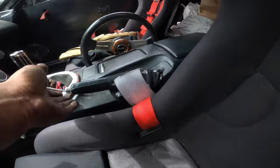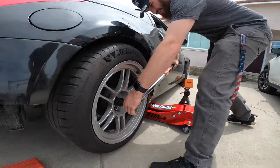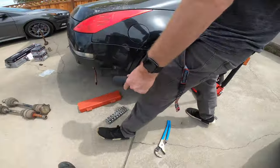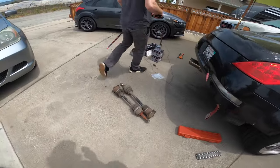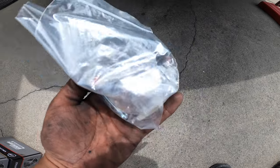Once you guys have successfully pulled your e-brake up, what's the torque spec, my boy? 177 foot-pounds. Then obviously put your cotter pins in after you're done torquing them, you feel me?